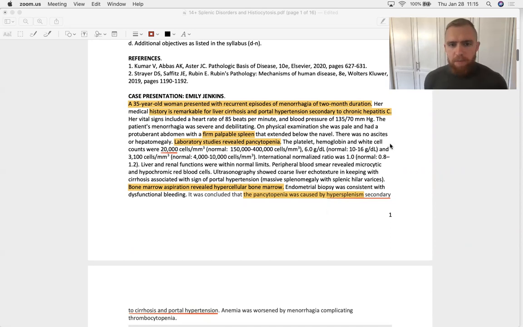And so the concept delivered to you in this case is that the spleen is a filtering organ. And when you increase the blood pressure within the spleen, as you do in cirrhosis, because venous blood leaves the spleen to go to the liver, you will increase filtration, and thus you will increase the amount of cells that macrophages of the spleen pull out of circulation and pop, leading to the pancytopenia.